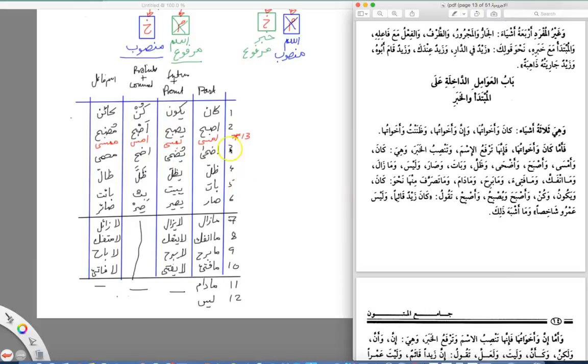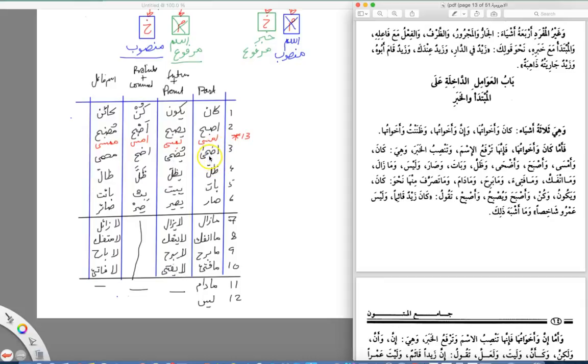So what do these words mean then? كان means was. If I say كان زيد جالسا, it means Zaid was sitting. أصبح means became. Asbaha, Zaid became sitting. It literally means the morning comes. So let's say you wake up and you see Zaid sitting. You say Asbaha Zaidun Jalisan. Zaid woke up in the morning or got up sitting. And Amsa, it means the evening. So Zaid in the evening was sitting.